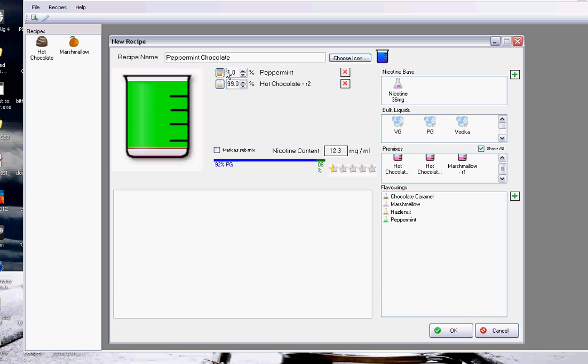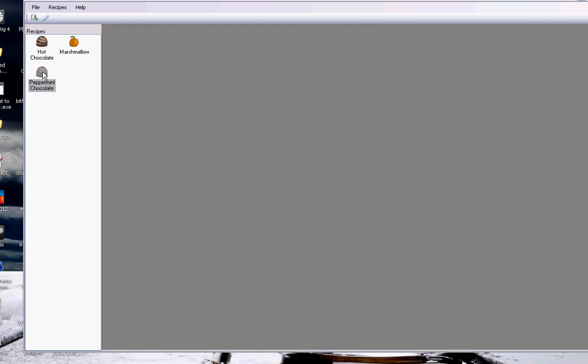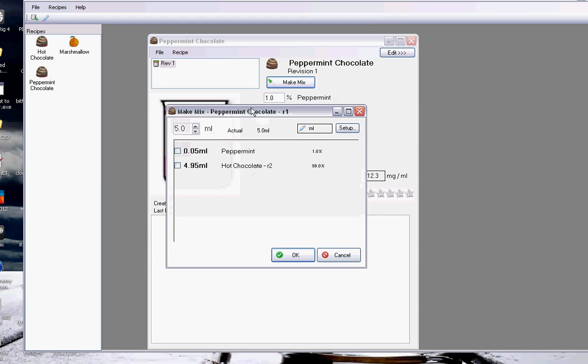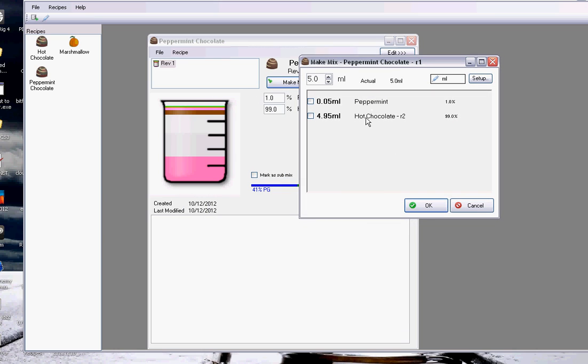So say you just want 1% peppermint, 99% hot chocolate R2, you can see by the picture here that it's put everything else in from hot chocolate R2, and it's given you nicotine content of 12.3 milligrams per milliliter. So there it is, and then when you come to make your peppermint hot chocolate R2, it will tell you to put in a certain amount of peppermint and a certain amount of the original hot chocolate mix that you had. So that's a kind of submix.